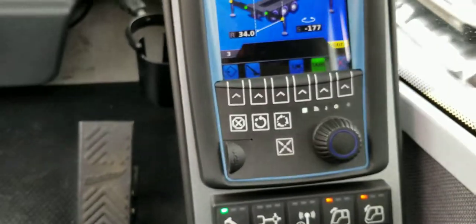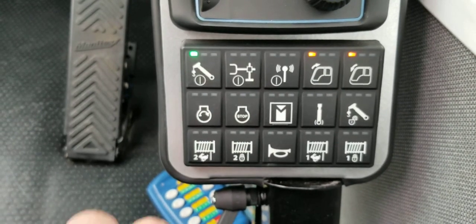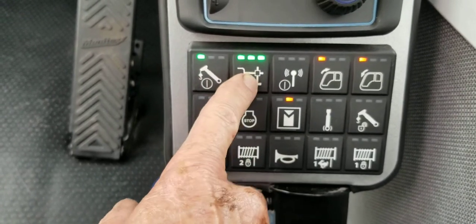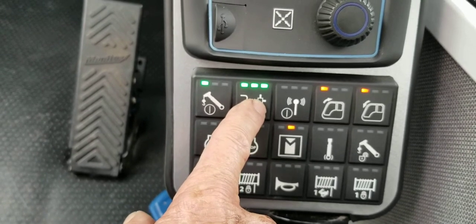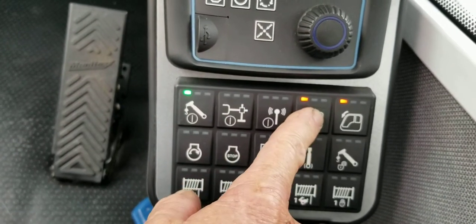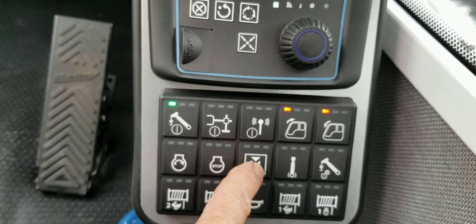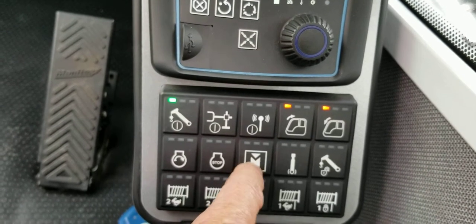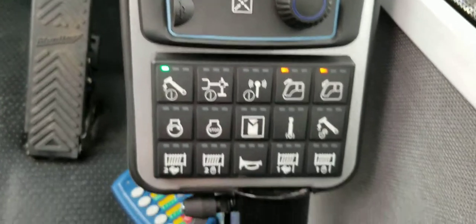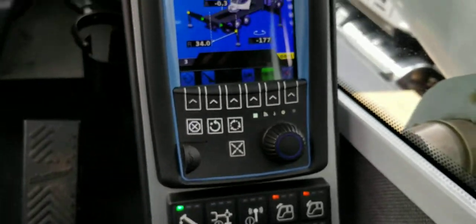Every time you get out of the seat — when your butt leaves the seat — the hydraulics shut off. This button turns them on, and this one turns the outriggers on. You can run it from up top or from the lower controls, or with a remote you can run it from anywhere. This is for the radio remotes. This one tilts the cab up, this one tilts it down, start and stop. This turns on a remote throttle, which is pretty cool. This one overrides a lockout situation if you push it — but the computer has to be on for that to work. Down here is the winch speeds, the winch lockout, and the swing horn.